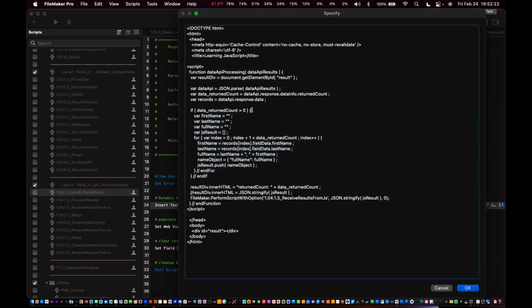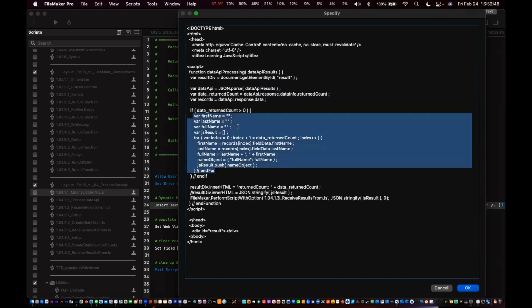Now, this first if statement should make sense to you. This is best practice in FileMaker too. It's best practice everywhere. It's ignore everything else if that return count was 0. If it's 0, we don't want to try to generate errors trying to do work and access data that doesn't even exist. So this if statement right here, which ends here, simply checks, hey, make sure we got at least 1 record back. And if so, continue on. This is what we're going to do.